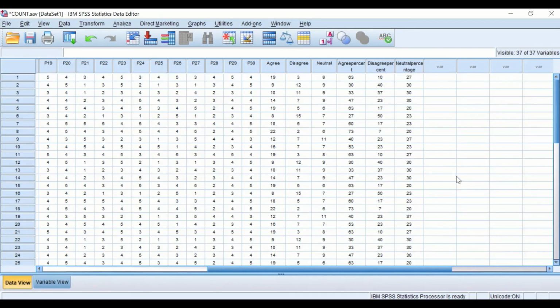So this is the way to count values within cases in SPSS for data taken from a questionnaire that has a 5-point Likert scale, and then convert these counts into percentages to find out the percentage of responses toward a specific question or toward giving an opinion on a specific statement.